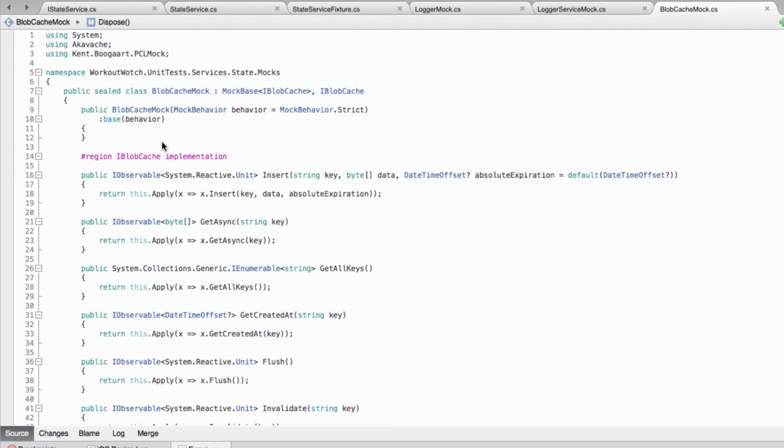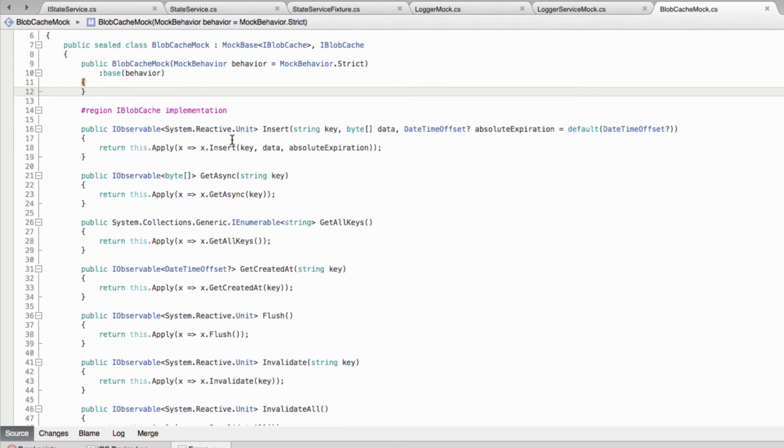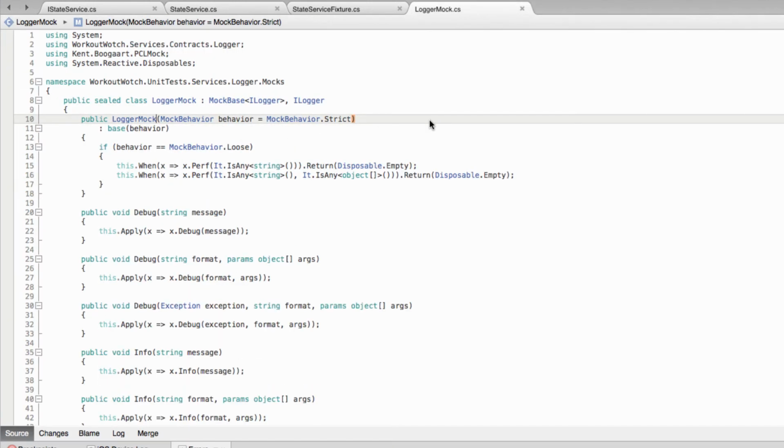I'm not going to bother with some loose setup here unless we need it later on, at which point I'll add it then. So that's our mocks that we need right now.